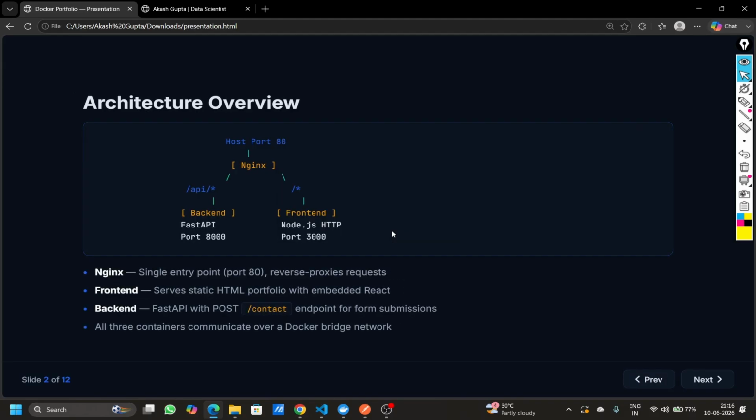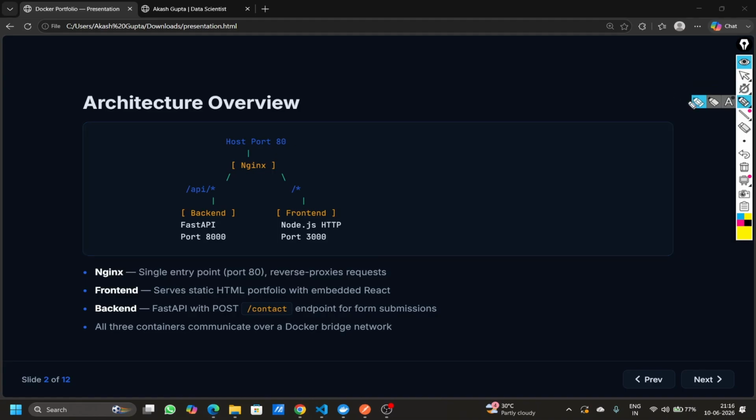So if you look at the overall architecture, we have here host port 80. This host port 80 is something that will be open to the outside world.